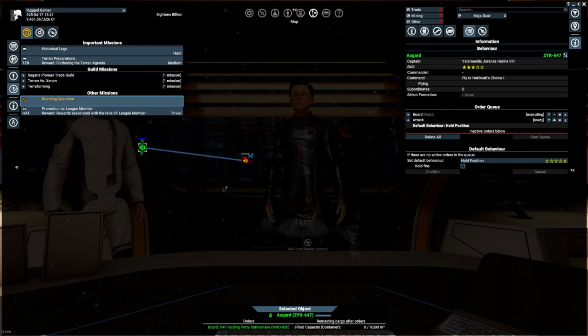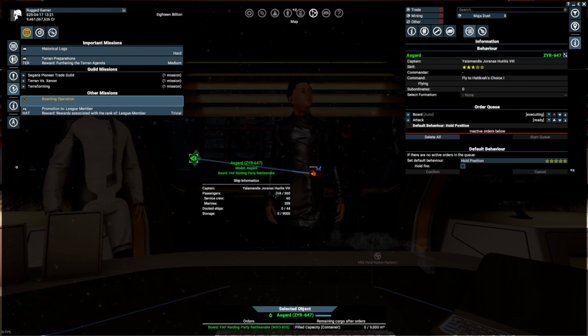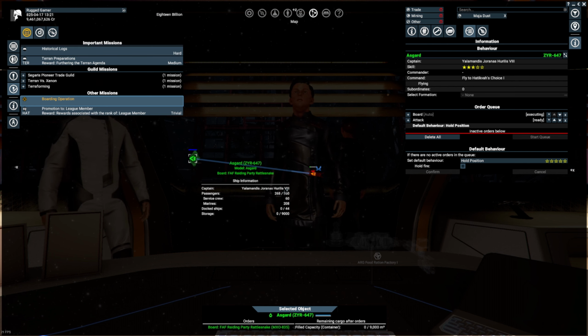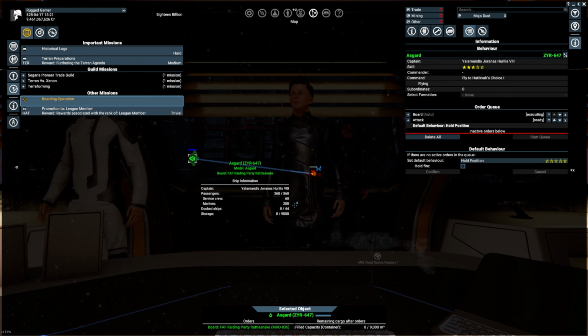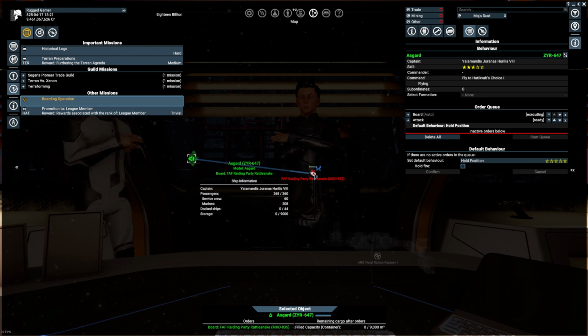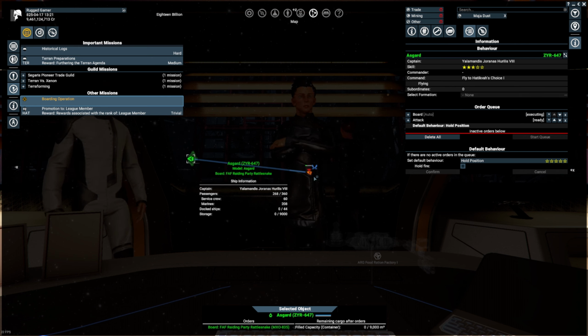It's concentrating on attacking us, but we're keeping a distance. Now, had you not disabled the turrets, the likelihood is this ship would have destroyed that ship long ago. So always generally disable your turrets to make it a little bit easier for you. Have a look. Still boarding. We're taking heavy losses.